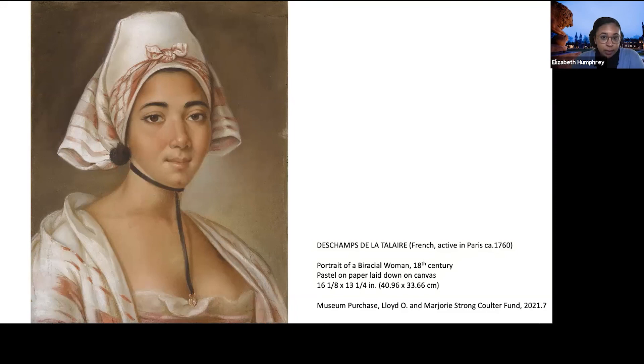Not much is known about the artist, though we know he was active in Paris, France around 1760. According to the Dictionary of Pastelis before 1800, a Monsieur de Champs advertised his arrival in the French Caribbean in 1767 and returned two months later to France. Upon his departure, he was selling a 'fine collection of pastel paintings' to residents of Saint-Domingue. A portrait of an Indigenous woman in the Dutch Caribbean done in a similar style helped me to better identify the artist.